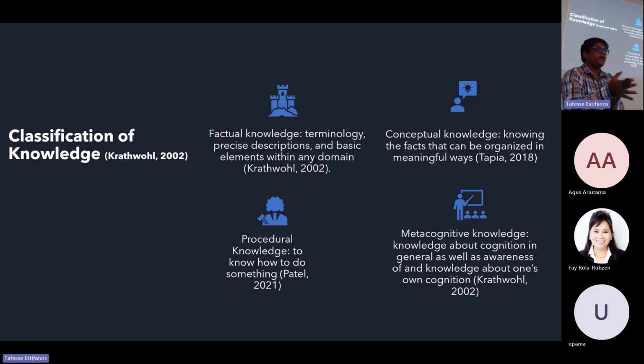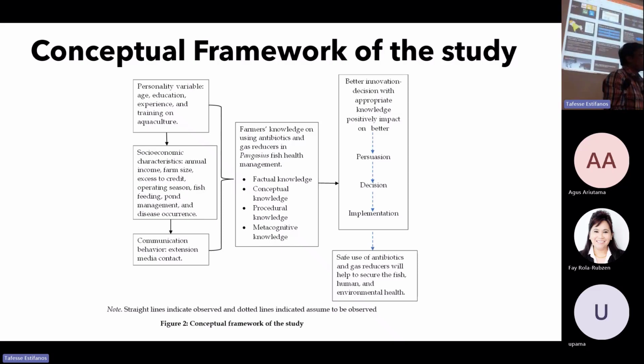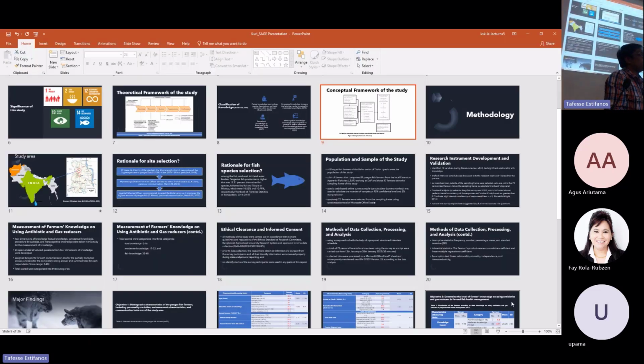Do you clarify now? When you ask the question, do you ask, do you know the dose, or do you ask what is the appropriate dose to use for antibiotics and gas reducers? What's the answer you expect: yes, no, or a number? A number. Okay, so it's not do you know? It's not a double-barrel question. It's what is the appropriate dose of certain antibiotics, certain gas reducers. So what's the question you ask when you say, do you know what an antibiotic is?